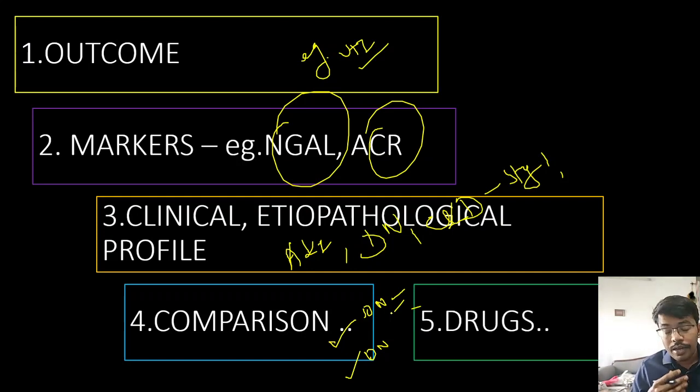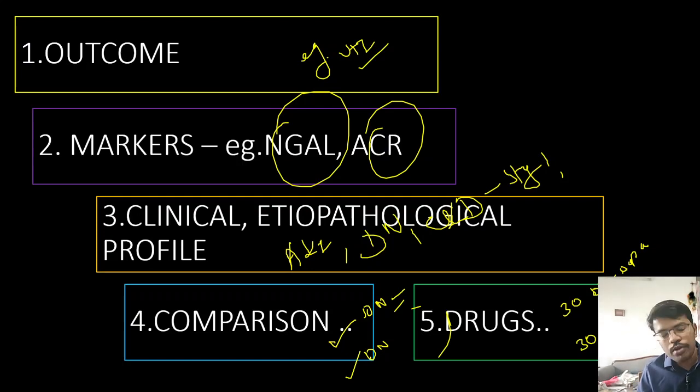A few institutes won't allow drug trials. Suppose if a drug trial is allowed, an MD medicine resident can't start the drug with respect to his research activity, but he can take the patient who is already on drugs. For example, you can take 30 patients of diabetic nephropathy who are on dapagliflozin, and 30 patients of diabetic nephropathy who are not on dapagliflozin. Just compare them with respect to the eGFR progression, urinary albumin creatinine ratio progression, or creatinine, uric acid level, any biochemical parameter, and you can compare with the patients who are on a particular drug and not on a particular drug.